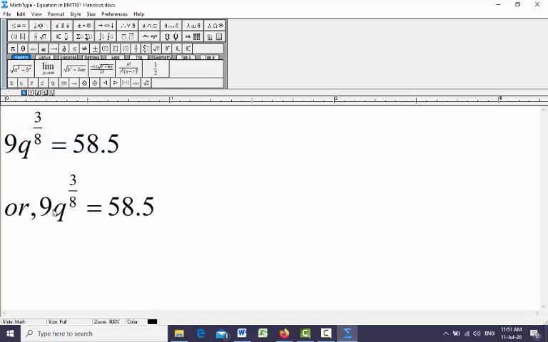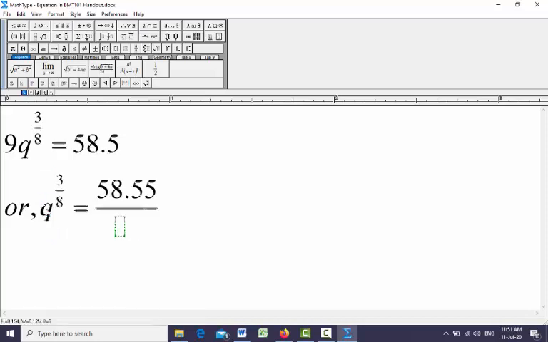As I said before, you need to bring similar items on the same side. So you need to bring this 9 to the right hand side. This 9 is in multiplication on the left hand side. If you move this 9 to the right hand side, the operation will be reversed. The operation will no longer be multiplication, it will be division now. So if you move it to the right hand side, it will be in the denominator.